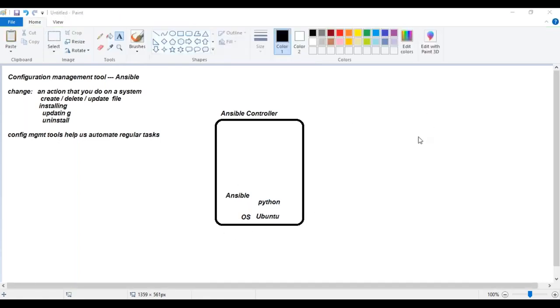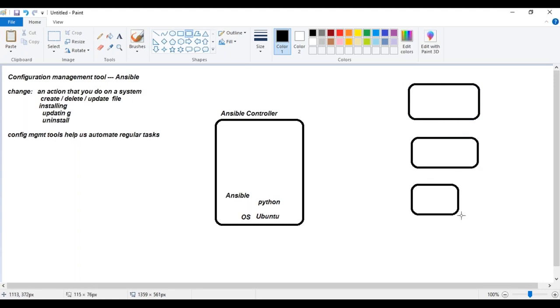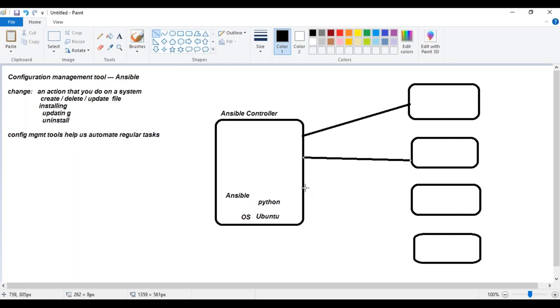Now, once you have Ansible installed on one system, you need to work on the target systems. There are some target systems, let's say machine one or target one, target two. These can be any systems, like another Ubuntu instance or whatever it may be. If I want to implement some change on the target system, I can simply use my tool to perform the changes. How do I connect to these systems, or how will Ansible be able to log into these systems to perform the changes?